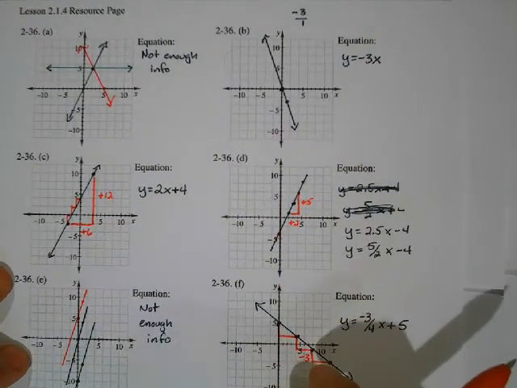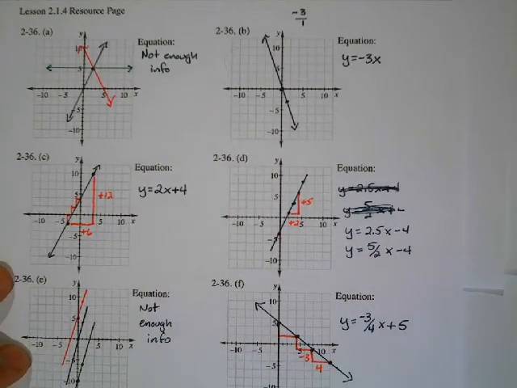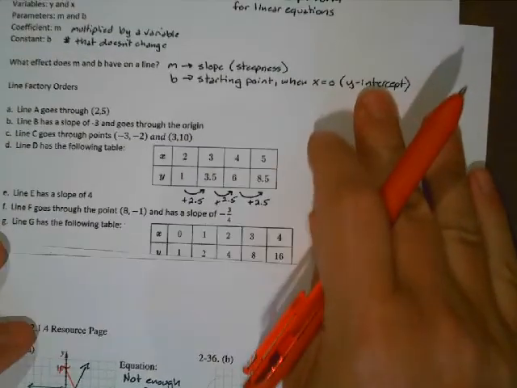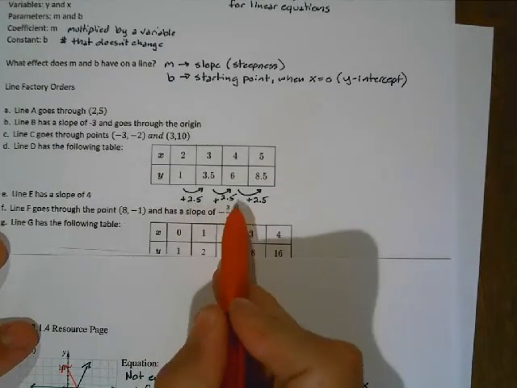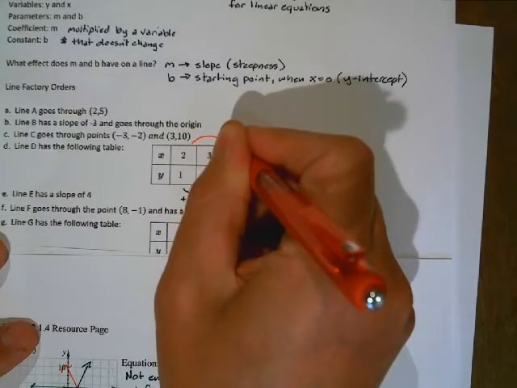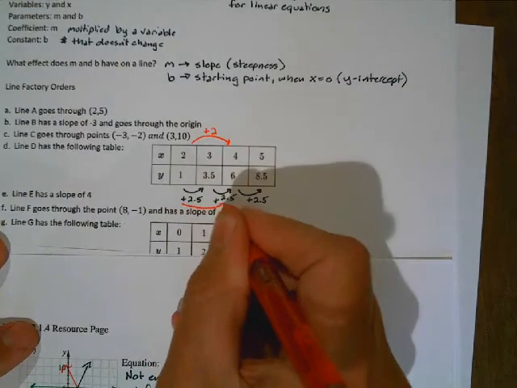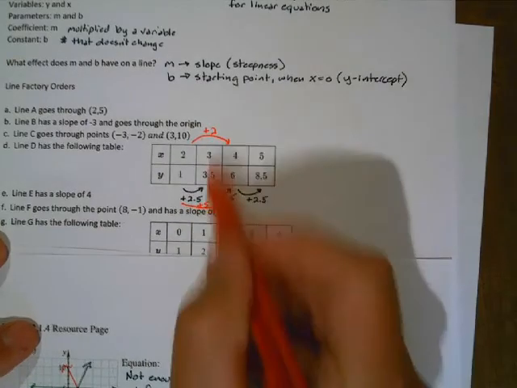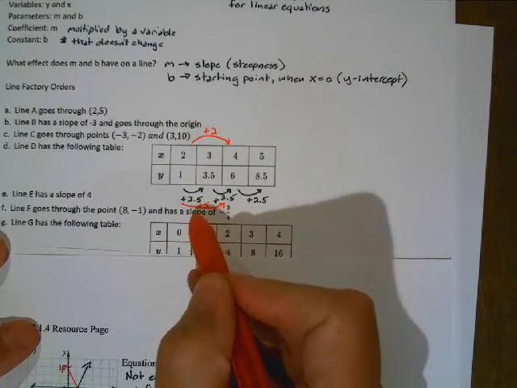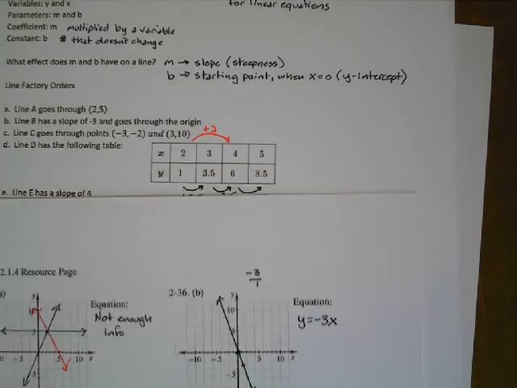Next one, they gave us the points. They gave us some points that were fractions, so it kind of gave us a little bit of a problem there, or decimals. And here's what I did to kind of fix that, is I noticed that they were all going by 2.5. So I could have said that as the x is increasing by positive 2, the y is increasing by positive 5. And there we get a nicer slope than 2.5 over 1. We usually don't want fractions or decimals inside of our fractions. So going back to part, which one was that?